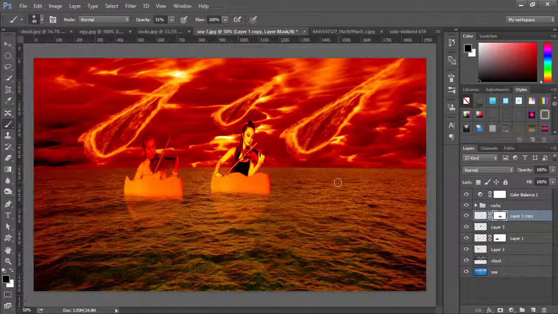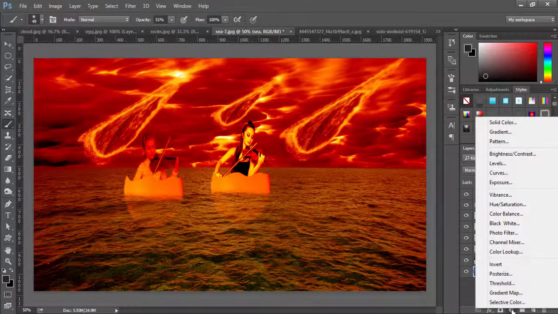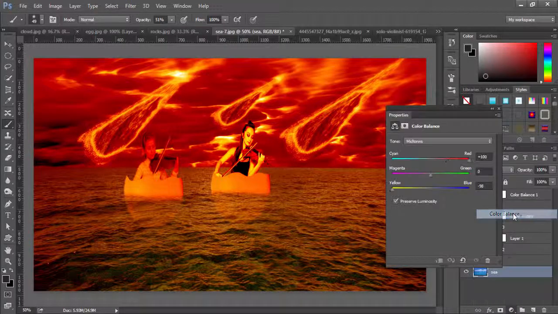And now let's give more effect to this manipulation. Let's select the top image layer, and we go to the Adjustment Layer and select Color Balance.